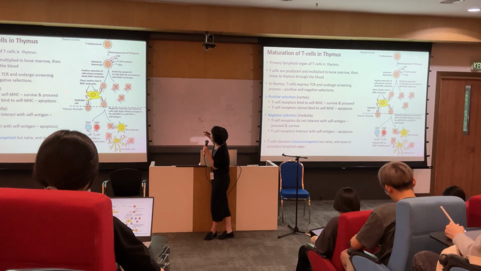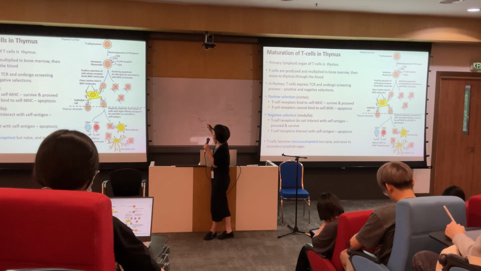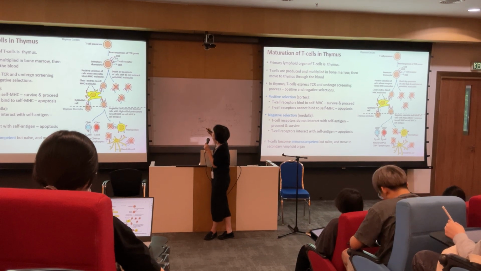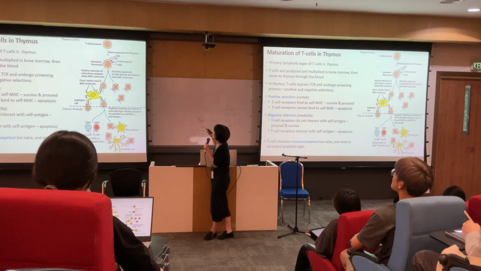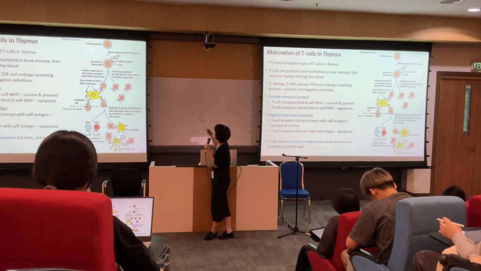Now what happens is that I better use this, this is for explanation. So this is from the bone marrow, and they will be transferred to the thymus. When they've been transferred, they are still called immature thymocytes. In the thymus, they are going to make their T cell receptor, TCR, as well as CD4 and CD8.